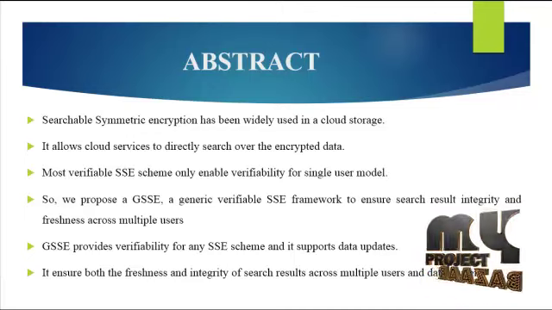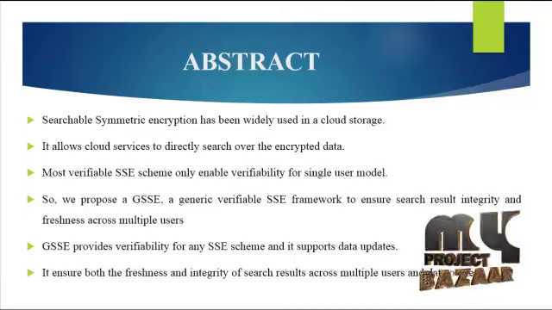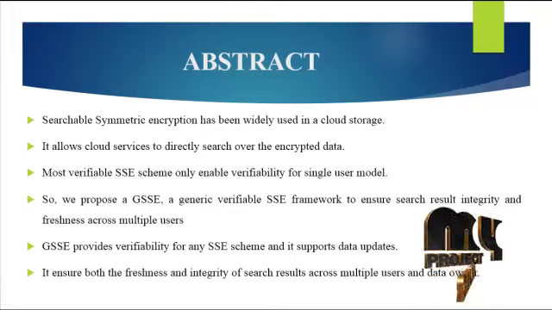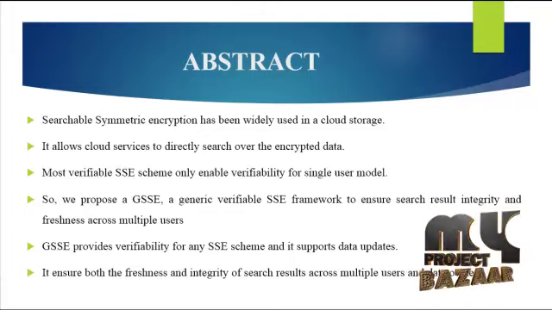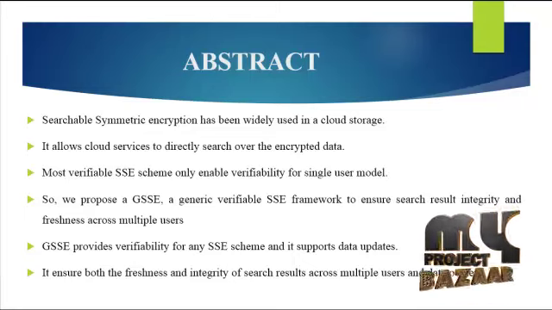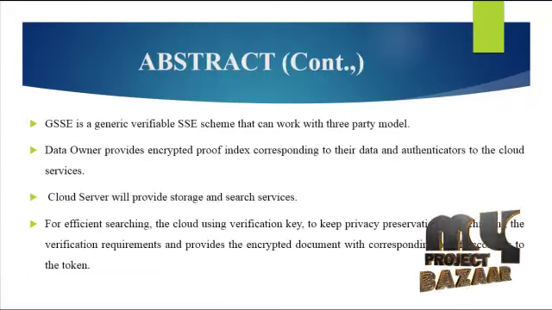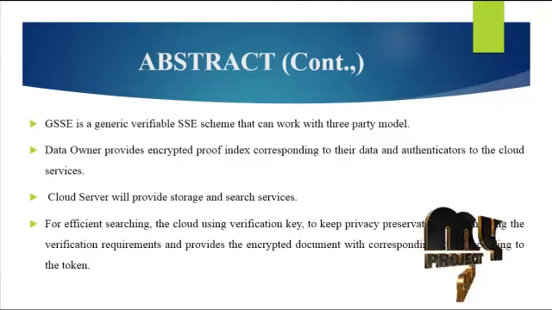So we propose GSSE, the Generic Verifiable Searchable Symmetric Encryption framework, to ensure the search result integrity and freshness across multiple users. GSSE provides verifiability for any SSE scheme and it supports data updates. It ensures both the freshness and integrity of search results across multiple users and data owners. GSSE is a generic verifiable SSE scheme that can work with the three-party model.